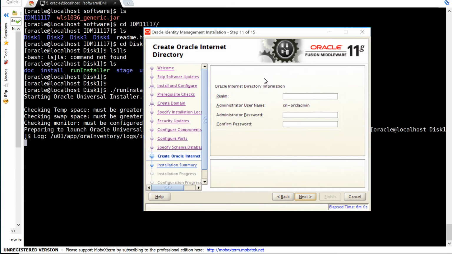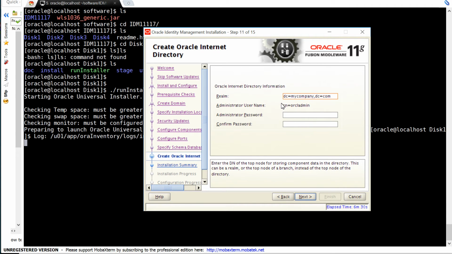Okay. Now you have Oracle Internet Directory specific information. The first one is realm. Realm is nothing but your base directory, or you can call it the root domain inside your OID, under which your users and groups will be created later. So I'll call it dc=mycompany,dc=com. So you can give it any name.